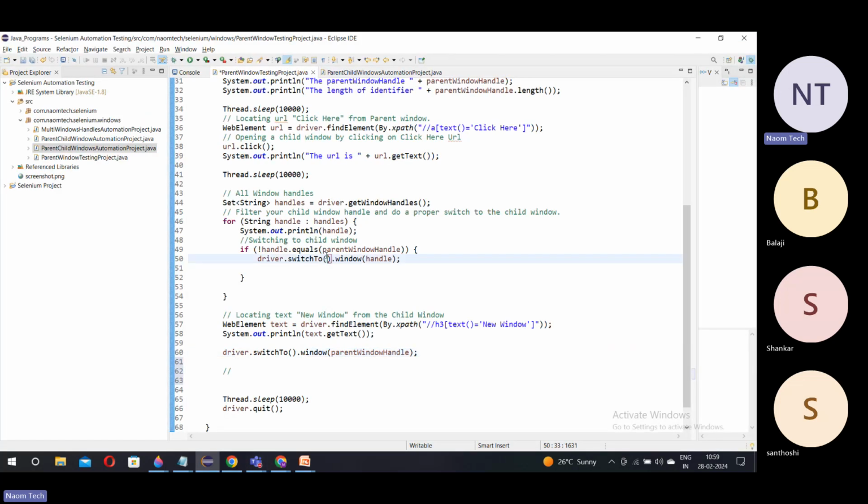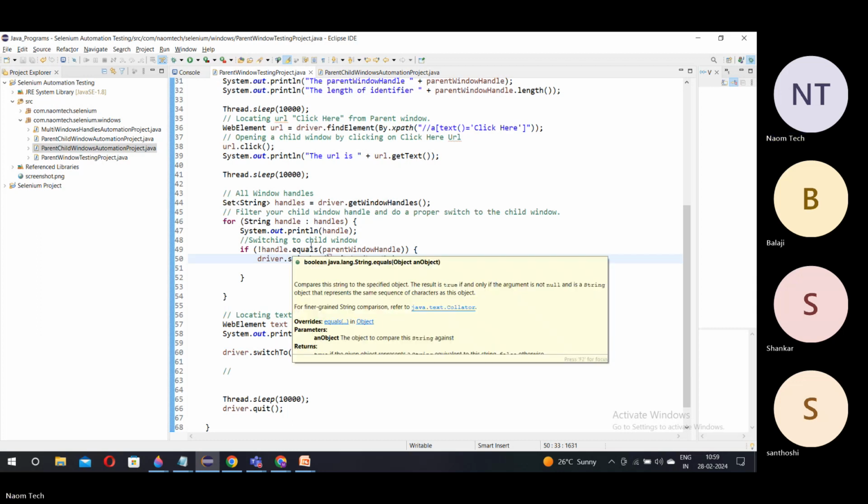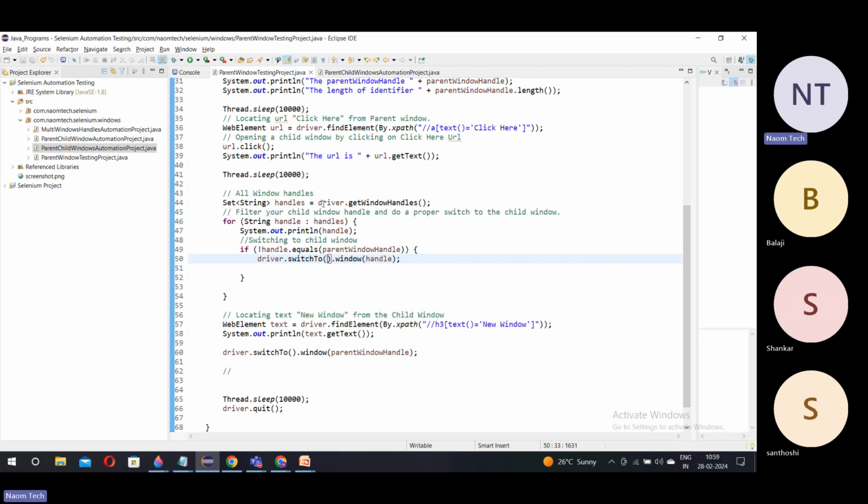So this is all about the switching mechanism between windows, how it has to happen when you are working in a real-time environment, handling and testing on multiple windows. This kind of code you have to implement with proper window handles and proper switches, and all of this has to be included in your code. Only then can you have proper automation of your testing.